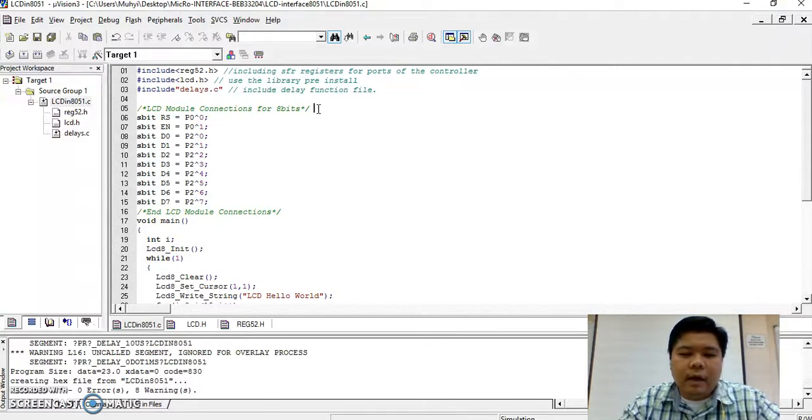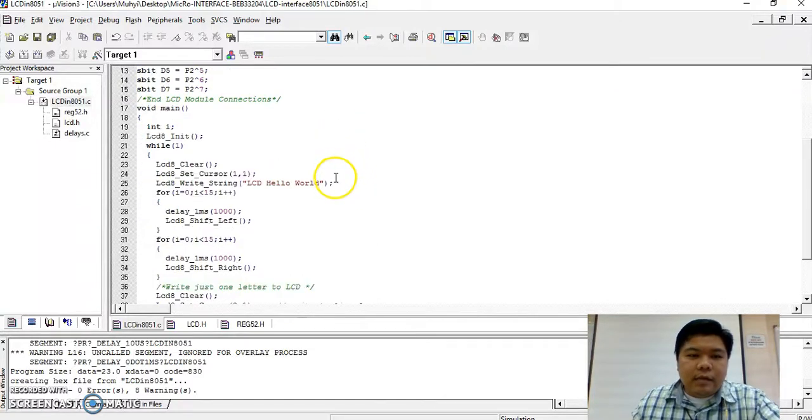We have 8-bit and we have 4-bit. If you are using an 8-bit connection, that means you are using D0 to D7 to send data. If you are using a 4-bit connection, you are using D0 up to D4 to connect the data. It's not that much different between the 8-bit and 4-bit. It's just that using the 4-bit, you are actually reducing the connections needed between the microcontroller and the LCD. And besides, it just needs a minor coding alteration to use 4-bit or 8-bit. So for this example, we will stick to the 8-bit connection first.